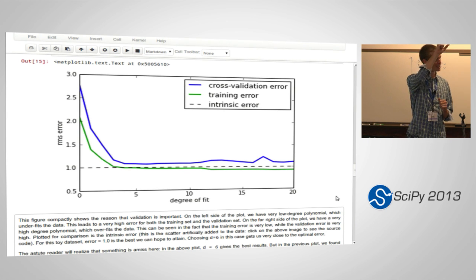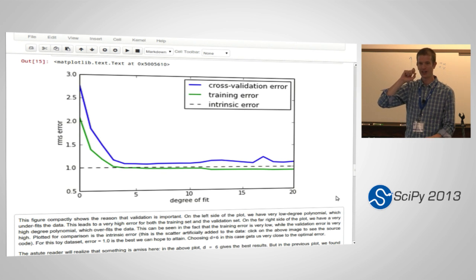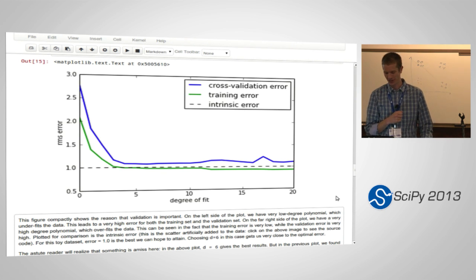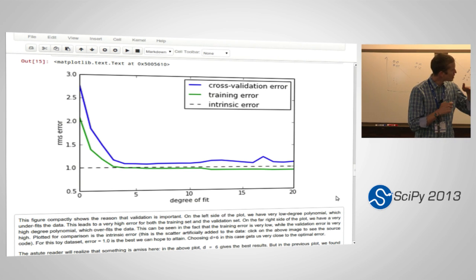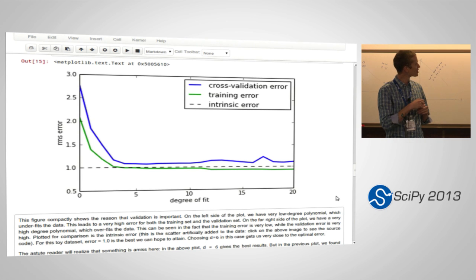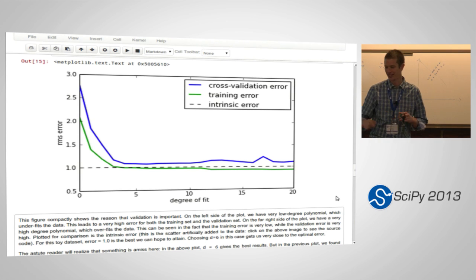So high training and cross-validation error are indicative of a model that's underfitting. It's a biased model. As we go out to the other side, the training error becomes very low, and the cross-validation error starts to increase just slightly.